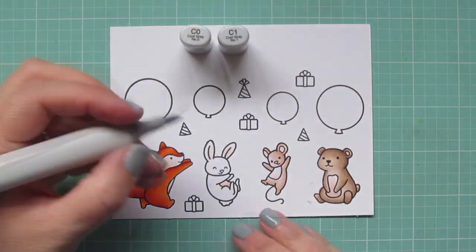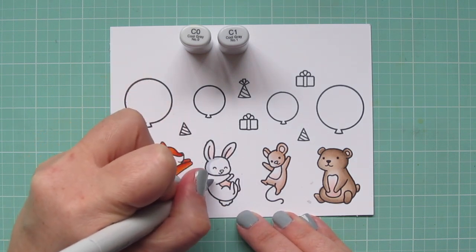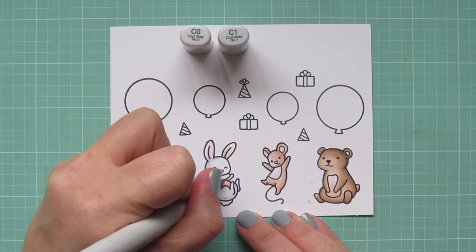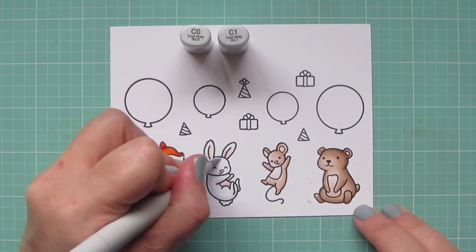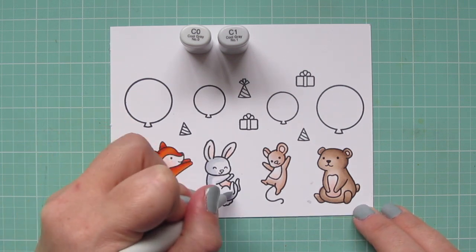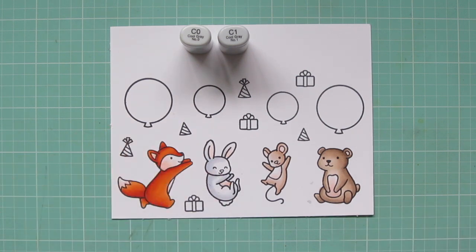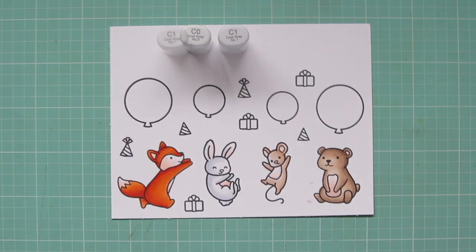Then I'm moving on to the bunny, and I'm starting with C0 and C1 to just lay in some all over shadows. I'm going to do a little bit more detail on him in a minute, but I just wanted those shadows to be laid in so I don't have to come back and do that later. So I used a C1 and then blended out with the C0 into the white. Also added a little color to the tail.